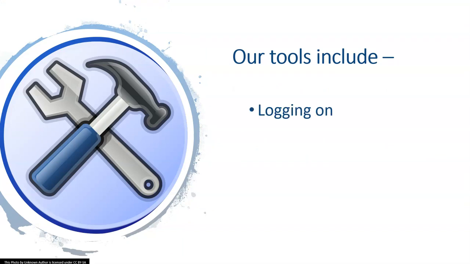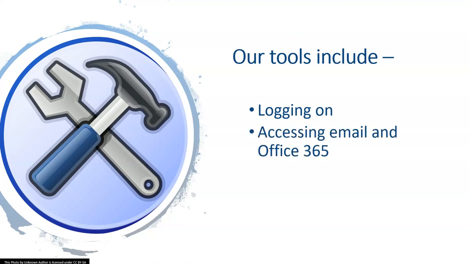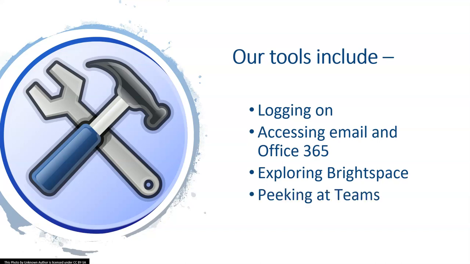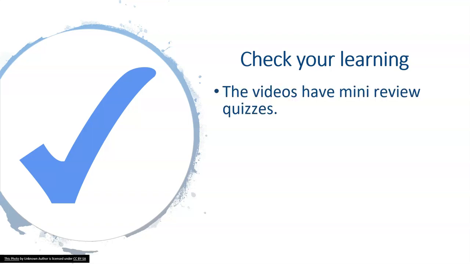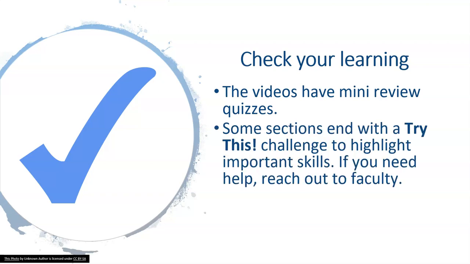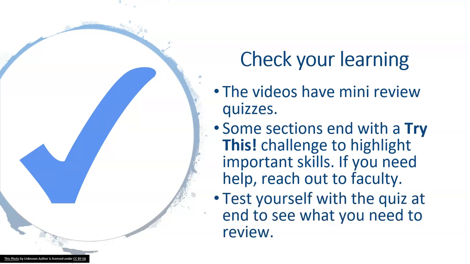So our tools include logging on, accessing email in Office 365, exploring Brightspace, and peeking at Teams. You'll be able to check your learning in several ways as you go. The videos have mini review quizzes. Some sections end with a try this challenge to highlight important skills. If you need help with any of these, reach out to faculty. Try them first by yourself, but if you need help, you can reach out to faculty. Test yourself with the quiz at the end to see what you need to review.